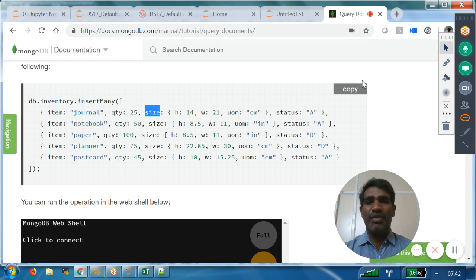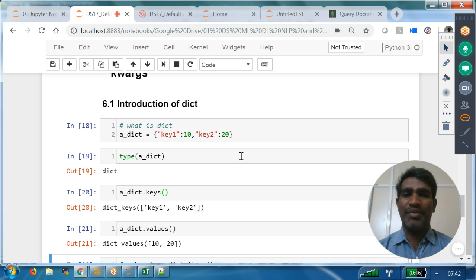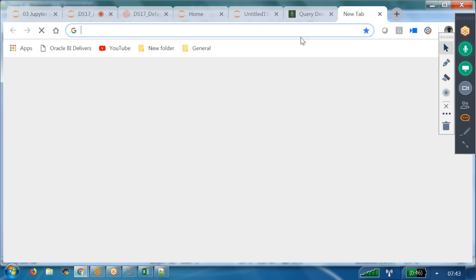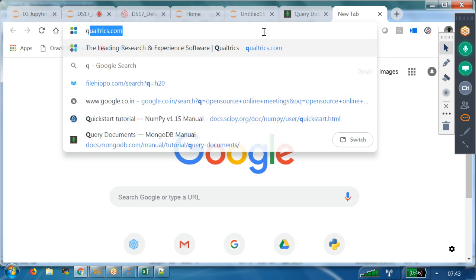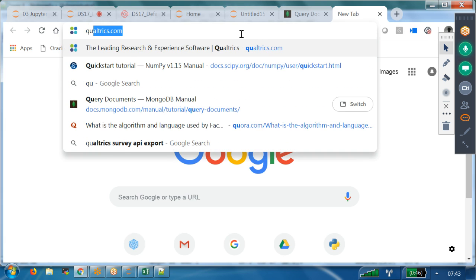So overall, what I want to say is I am trying to explain the importance of the key and value here. The keys and values are nothing but what is called the dictionary shape. This is used in MongoDB and JSON files. Mostly the server side pushing the data and pulling the data happens in the JSON file format. The JSON file format is nothing but the keys and value format. For example, here we are using one of the applications which is known as Qualtrics.